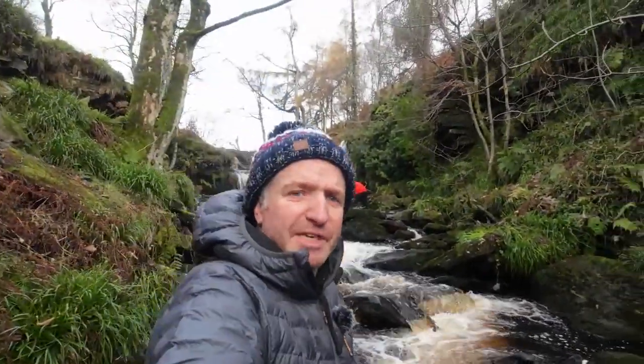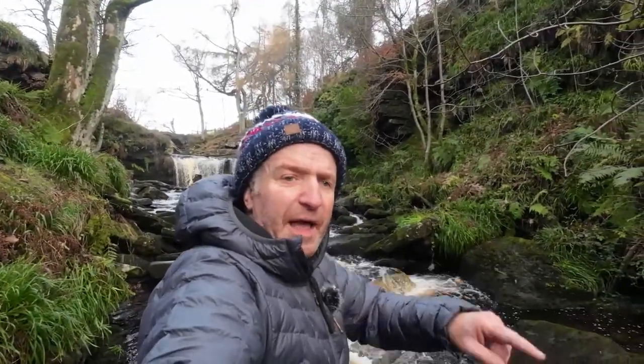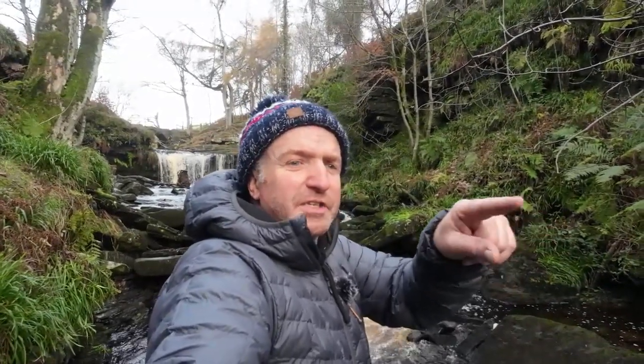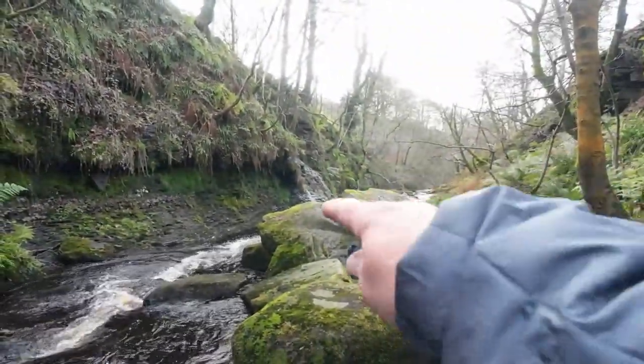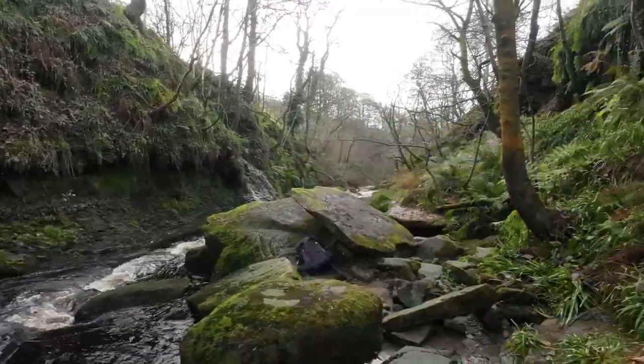It's very green and mossy down here as well, so yeah, I'll get a couple from down here, that'll bob up. I'll catch up with you a little bit further down, because I've seen some more falls coming down, so a lot of ferns, a lot of, might be able to show you where they are, just roughly down there somewhere. A lot of ferns, a lot of moss down there, so yeah, that could be one in a bit.